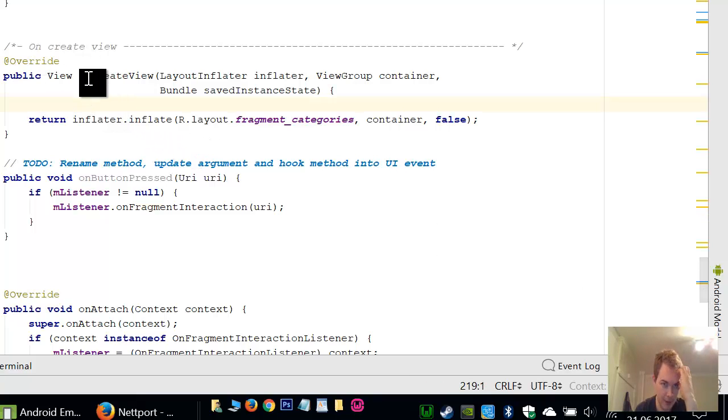This is the one, onCreateView, and it returns inflater with the fragment categories.